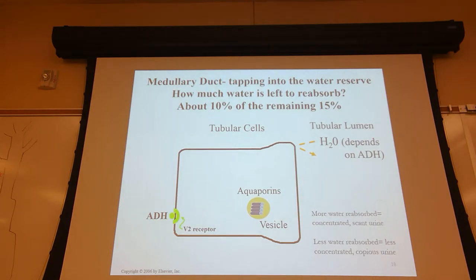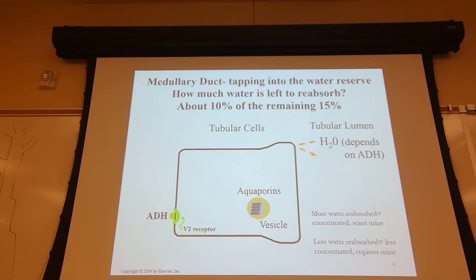So if ADH is around, is it the collecting duct that's going to absorb more water or the lake district? So if you read a well-written book, ADH and aldosterone target the principal cells. I like boundaries. Aldosterone, late distal convoluted tubule. ADH, collecting duct, medullary duct. Okay? That is not 100% of the truth, but for testing purposes, it makes very nice, clean boundaries. And in your homework packet, you have a picture, and there are questions like that, right? So I have to set up those boundaries for those questions.